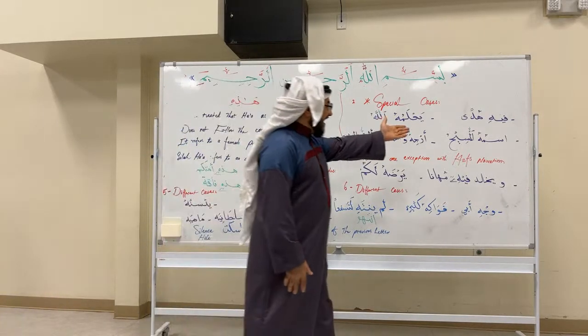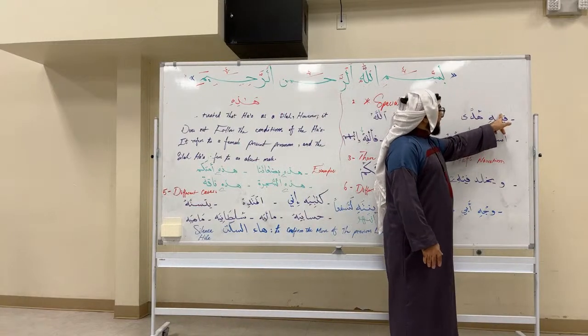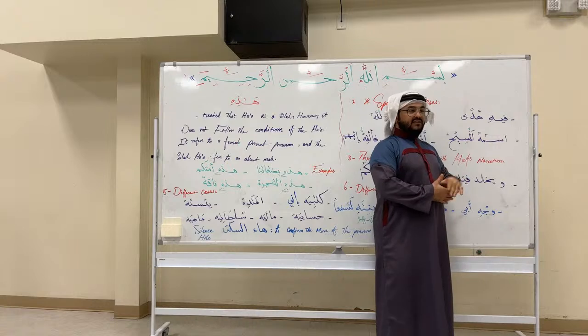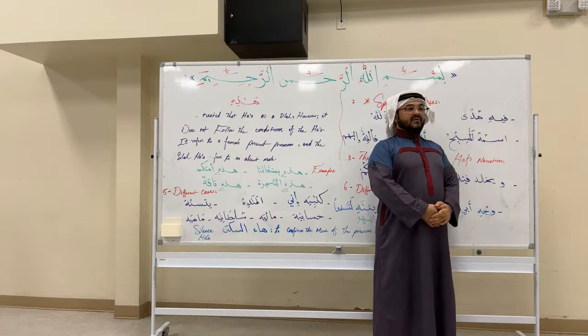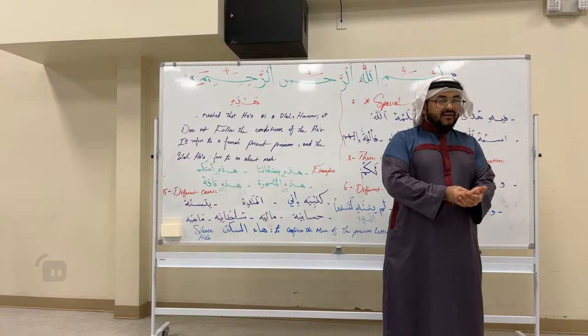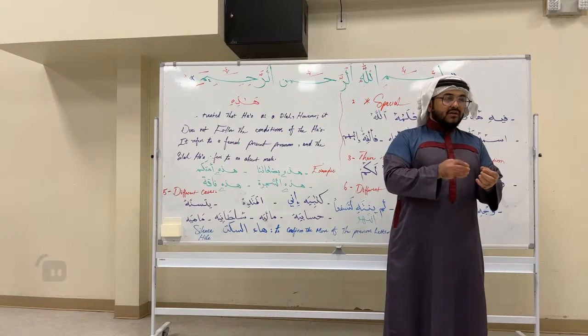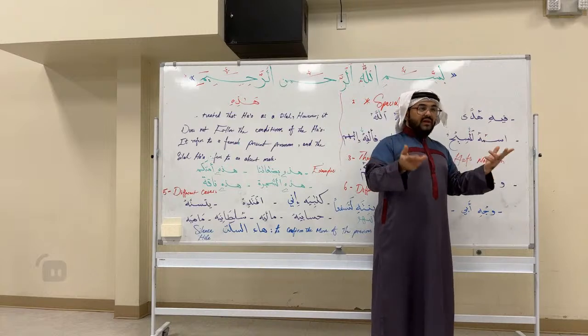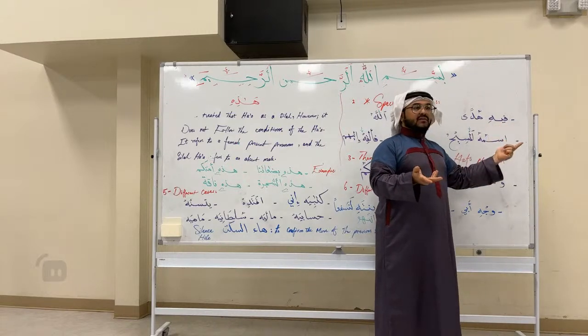The letter before the ha, does it have harakat or nothing? Which harakat does it have? Sukun. And the condition to have sila, either minor or major, is that the ha is located between two moving letters. But this one is sakin. So none of them.